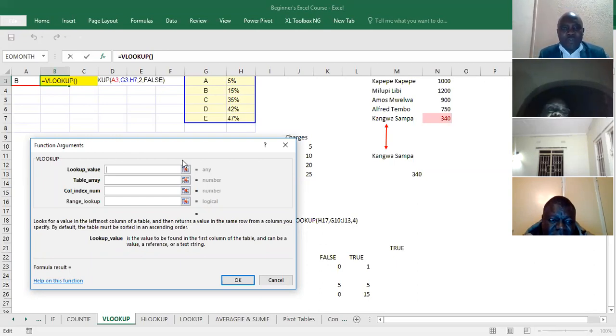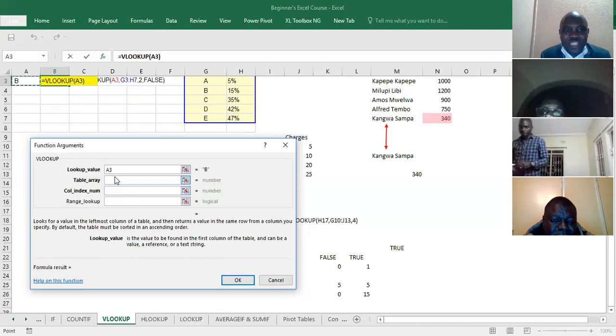So what is the lookup value that we are going to pick? The lookup value is the tax code, which is in A3. Pick A3, guys. That is the tax code.